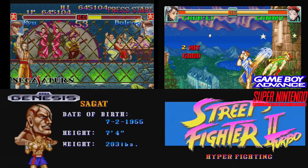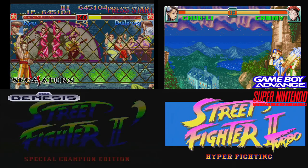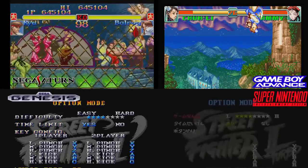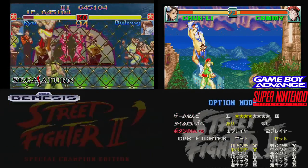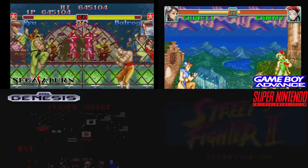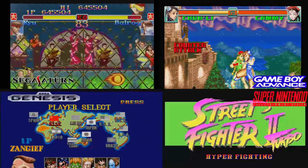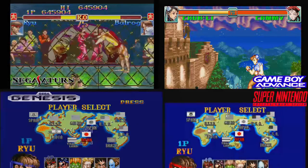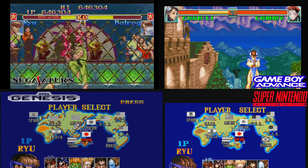Of course, Chun-Li was one of the easiest characters to play. You just spam the kick move. Once it gets into the gameplay, you'll kind of see a little more comparison there. Of course, my copy of Street Fighter 2 Turbo on Super Nintendo was the Japanese copy, because I did not have an American copy at the time. But it was the same exact game.